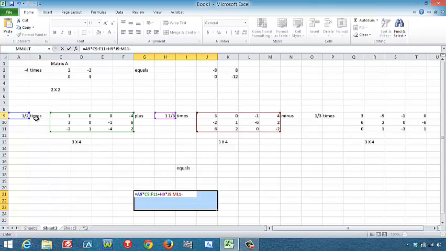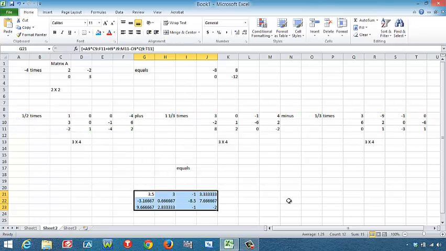You see, once you put the operation, it stops the wriggling. So minus this cell 09, you put the times asterisk again, you select this matrix. Once you finish and the last one is wriggling, just press Control Shift Enter at once.